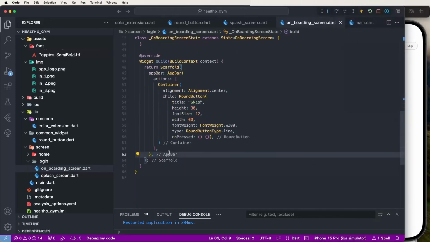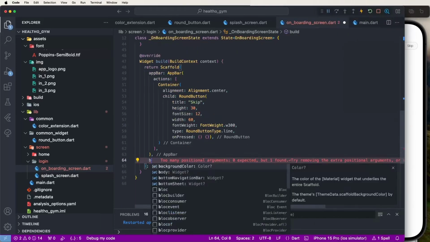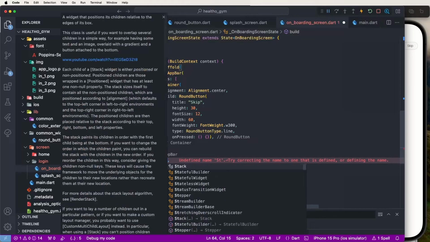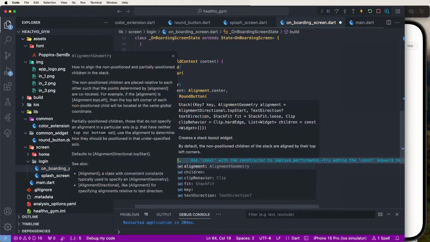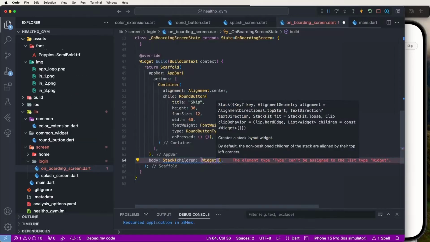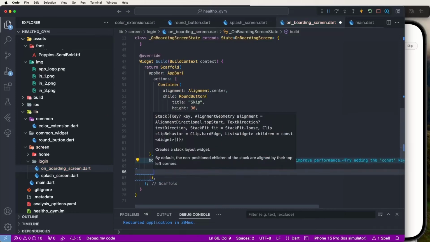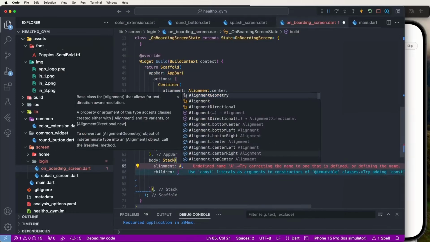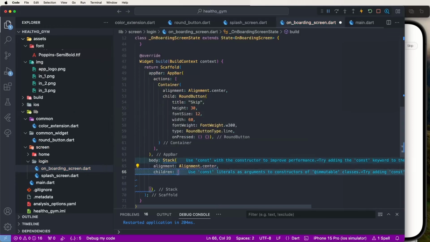Now we need to create the body and set the stack, create the children like this. Call the alignment and set it as center. Then create the safe area.